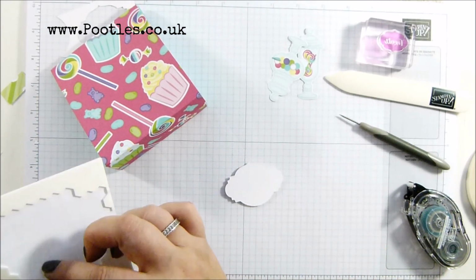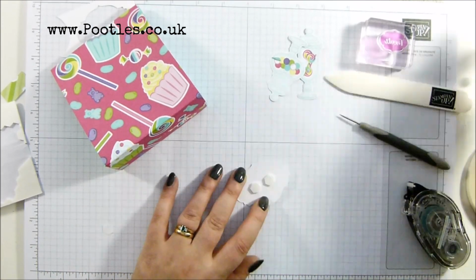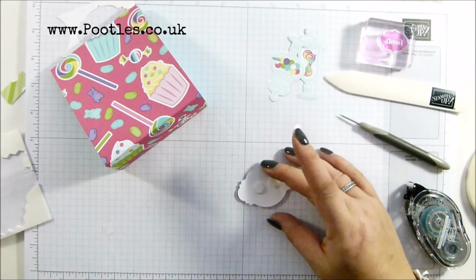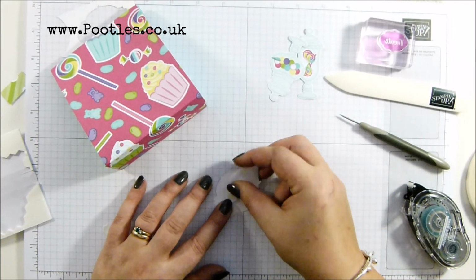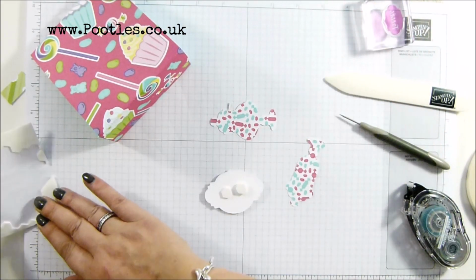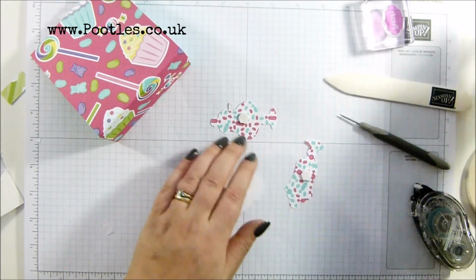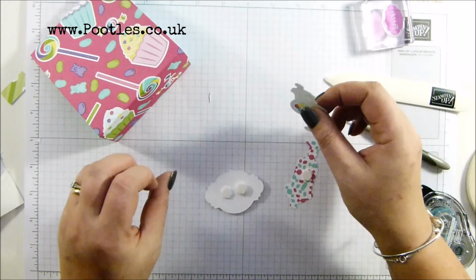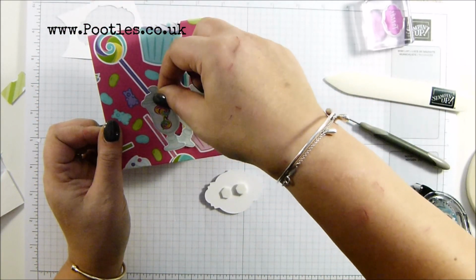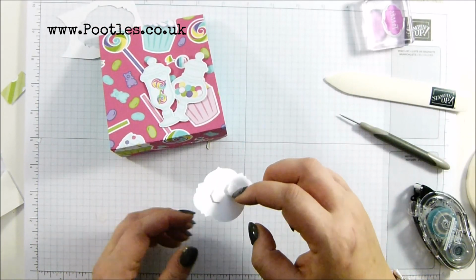And a couple of dimensionals on the back of here, and I'm going to put them towards the centre. And then I'm going to double up the one that is on the right hand side. And I'm going to bring in some dimensionals for these as well. It's all about the dimensionals. And, you know, I'm not joking, but it actually really does lift everything. So that's lifted. That's lifted. And what I've done by doing the doubling... Oh, I doubled up on the wrong side.